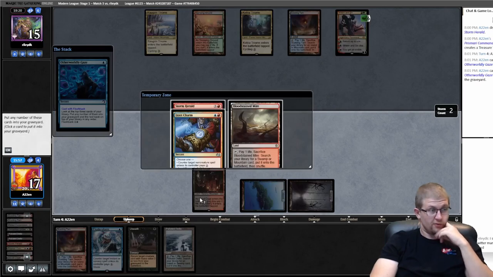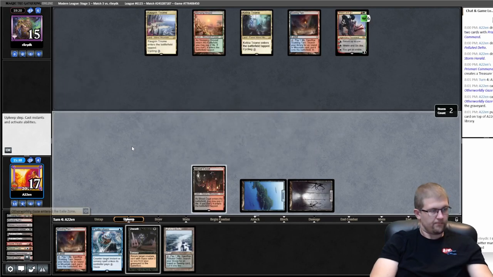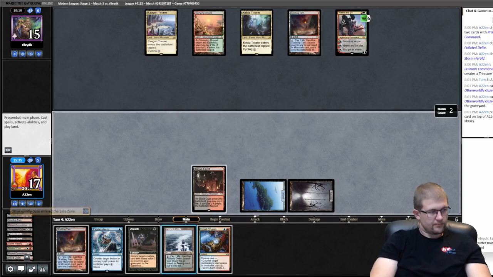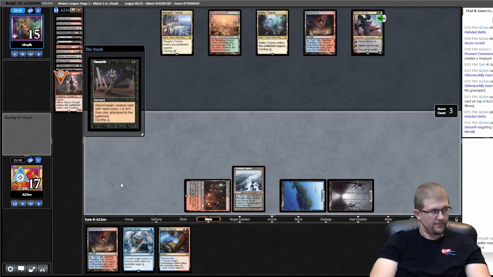So now they need two removal spells. Ooh, and I'm drawing Storm Herald too. I don't know if that matters though. I think I'd rather draw Izzet Charm and just put a Storm Herald in the yard. All right. Let's do the thing. Storm Herald.